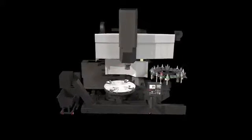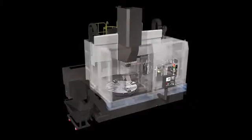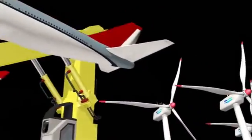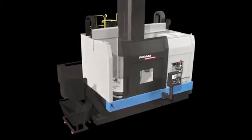The ram type vertical lathe provides higher performance machining compared to the turret type vertical lathe. The Puma VTS 1620 is suitable for heavy cutting and can machine a wide range of large diameter workpieces — from general flange type to long shaft type parts used in aerospace, construction, wind power generation, and oil and gas industries. The highly reliable Puma VTS 1620 provides exceptional quality machining.